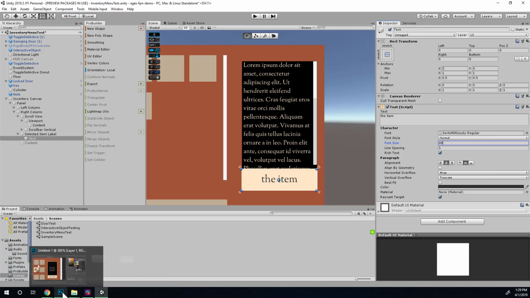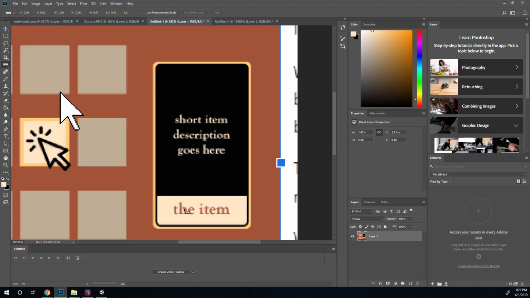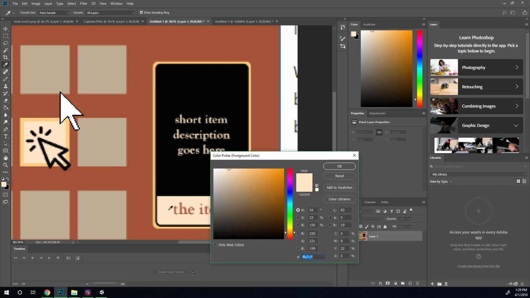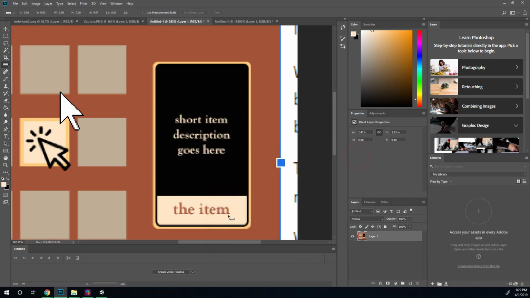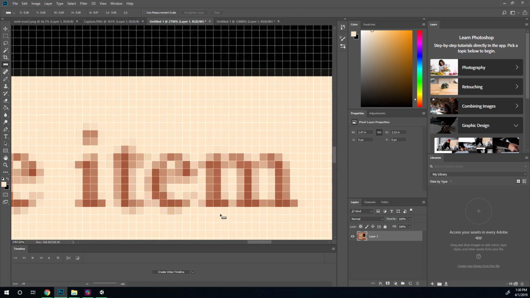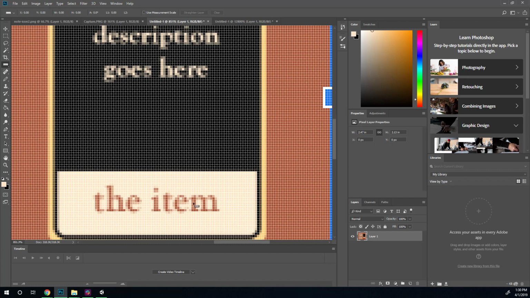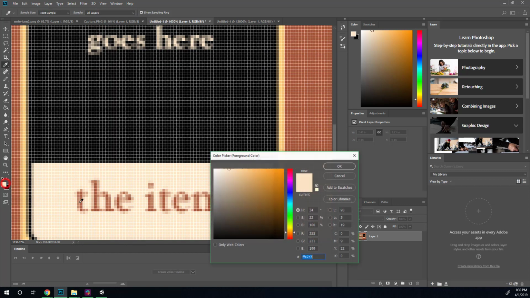Let's take a look at Photoshop again. So there's this color, which I'm going to guess is this color. Let's just check. So there's that color. This text is kind of goofy. Let me zoom in. You can see how it's different colors because of the way it's shaded. So I'm going to try clicking that one in the middle that's its brightest and then compare that to this. It's super similar. So I'm guessing this is all the same.